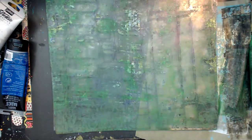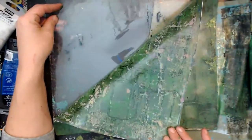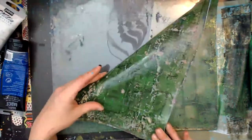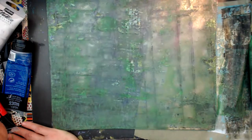What color should I pick this up with? I can't see anything anyway. Let's just pick it up with the red. What's the worst that can happen, my friends? It's a new bottle of primary red. Excuse me, I have one under here.